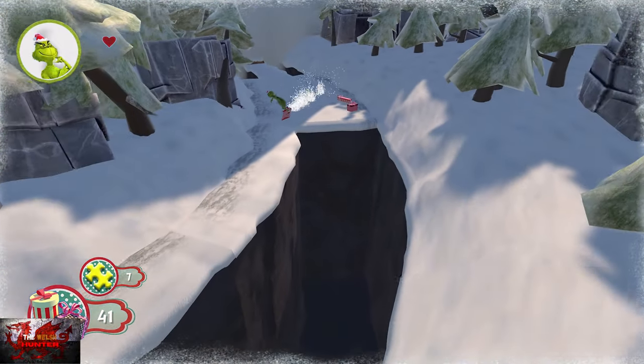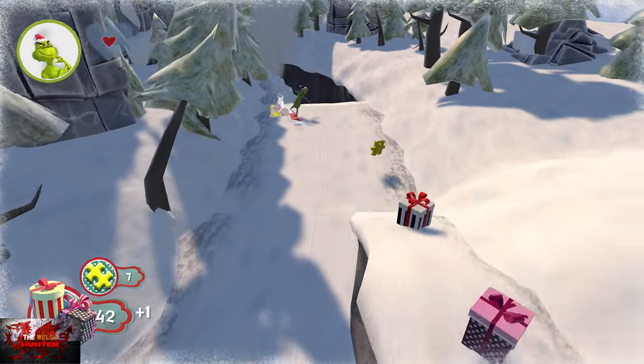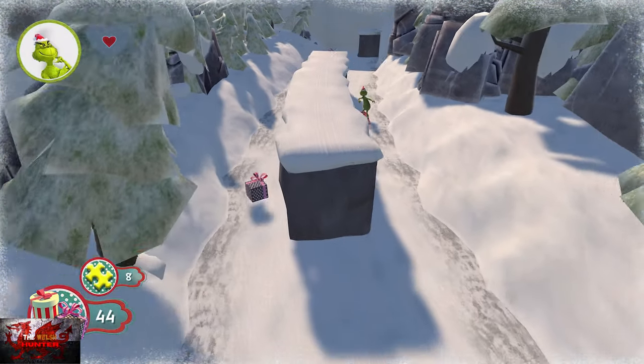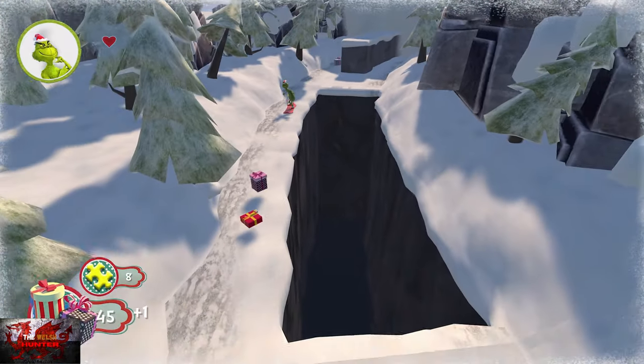So quickly move to the right now. There it is. And that's number eight. So just avoid everything and get to the end. Should be finished. Job done. Then we can go to the countryside.